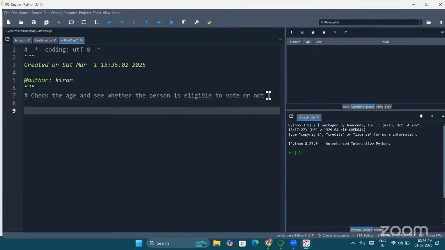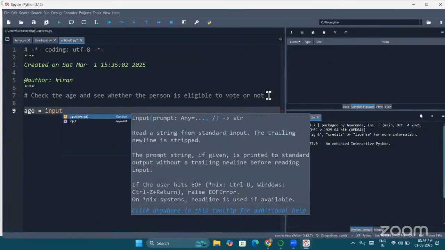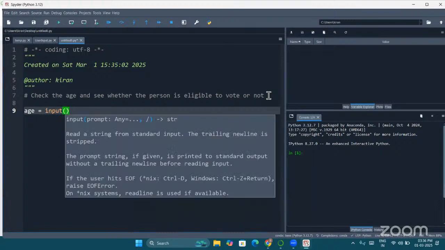So I need to accept an input over here. What is the input I should take? The age of the person. I'll create a variable called age, and using the input method, we can ask them to enter their age. So I will give a message, please enter your age, and I'll give a colon mark and a space.